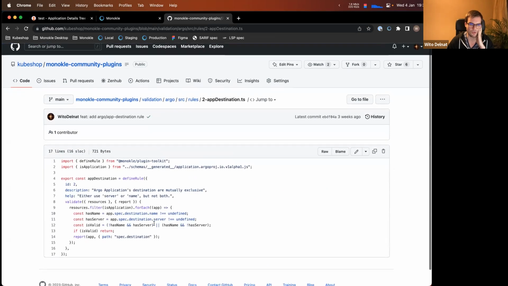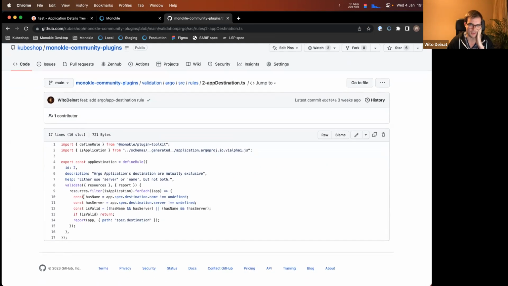After that, all we do is check whether it has a name, it has a server. If it has either of the other, then it's not valid. Otherwise, you just give the pod. If you use this pod, that is sufficient for us to know where it is. It also works for arrays, so you can put a number in here and we will properly extract the region of where it goes wrong.